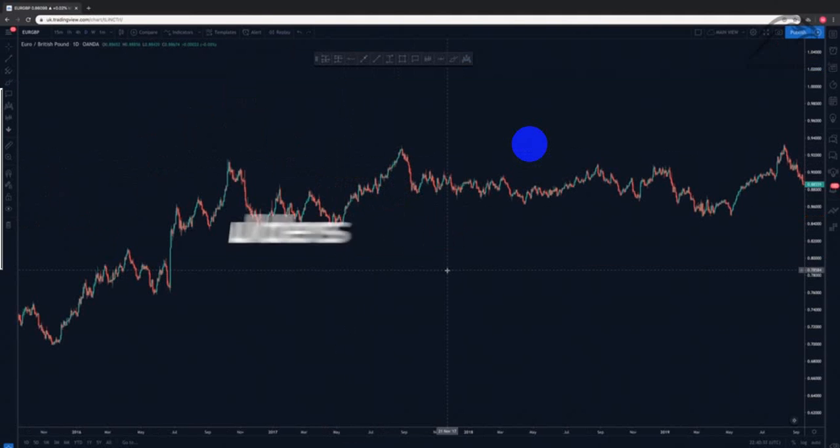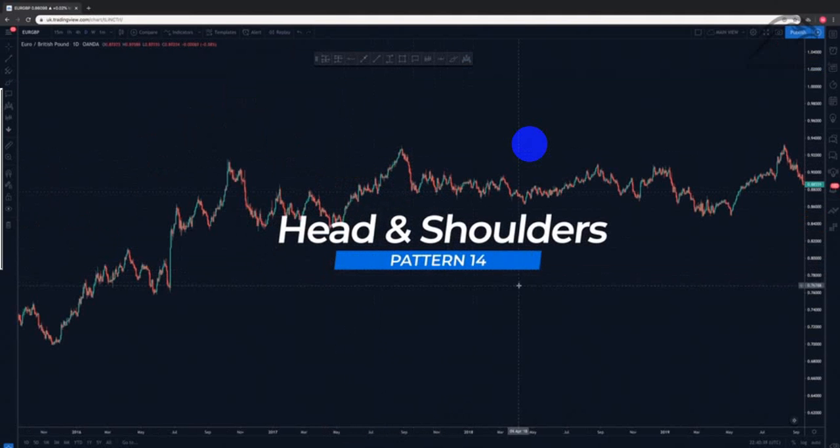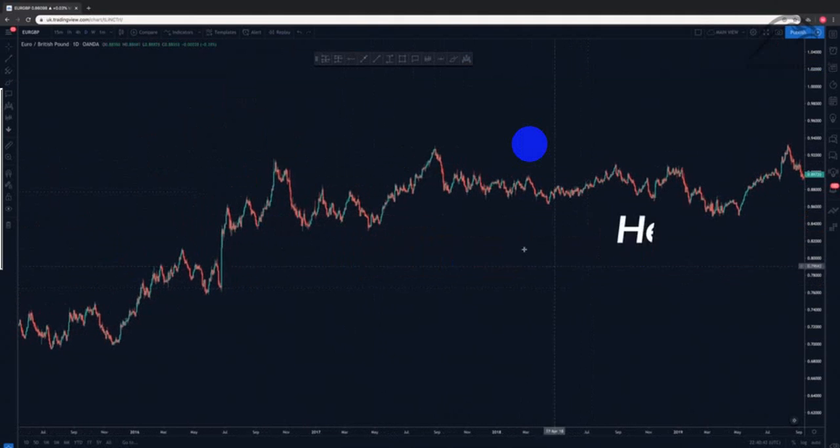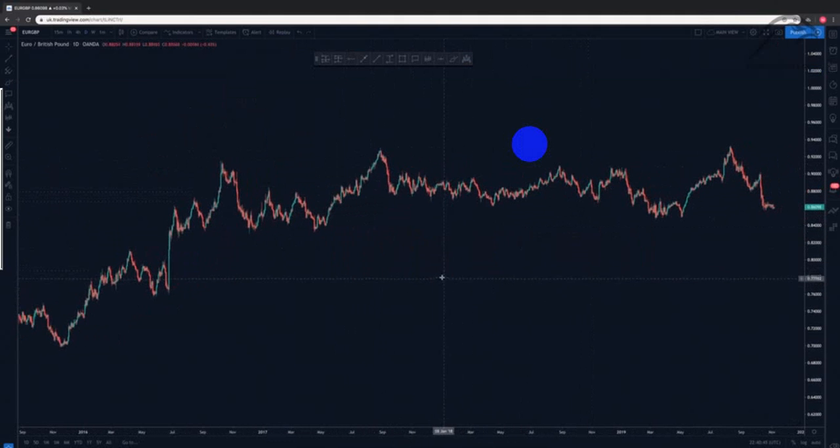So now moving on to head and shoulders, it's important to really understand how to utilize them. So in Falcon, do we use them? Yes, but slightly differently. We don't get too caught up in the higher time frames because they can take a long time to play out. So let's take a look at this example with euro pound.